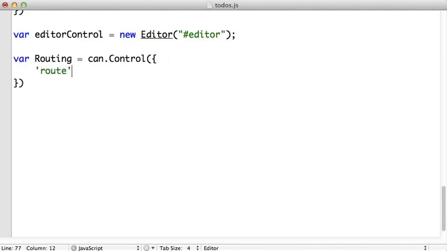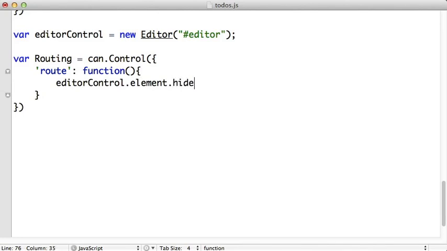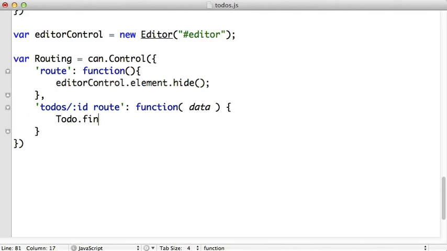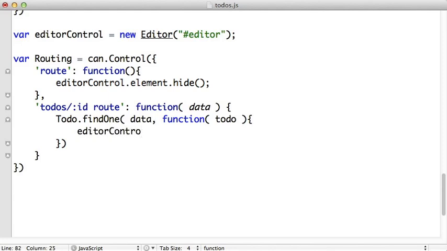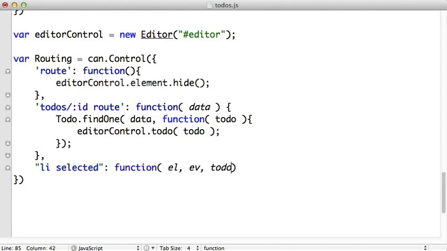When the empty hash is matched, I'll hide the editor's element. When to-do's ID is matched, I'll get the to-do by ID from the model and update the editor with it. When an LI is selected, I'll update can.route's data ID, creating a hash change that will update the editor.